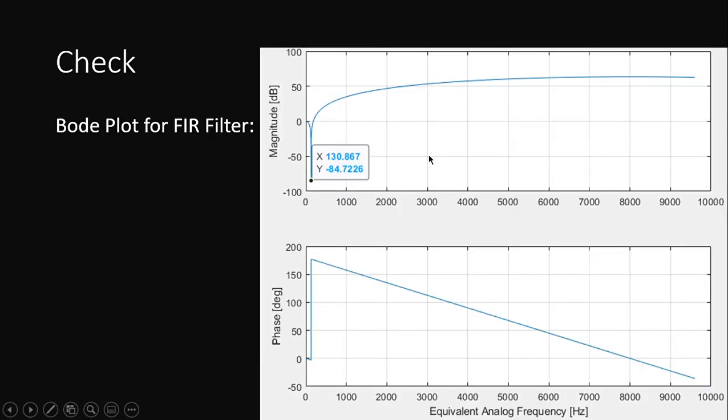We can see the behavior of this filter by looking at the Bode plot. Here you can see that there is a DC gain of 0 decibels. The signals are still being attenuated at around 130.9 hertz, which is what we wanted. But there also is this amplification at higher frequencies, and it gets to even higher than 50 decibels of amplification at these high frequencies, which is not exactly what we want.